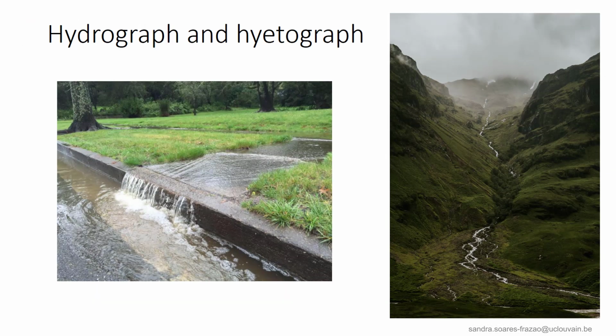When it rains over a catchment, part of the water will infiltrate in the ground, and part of it will flow as runoff and finally end in rivers. In this lesson, we will see how the hydrograph resulting from a given rainfall is formed.